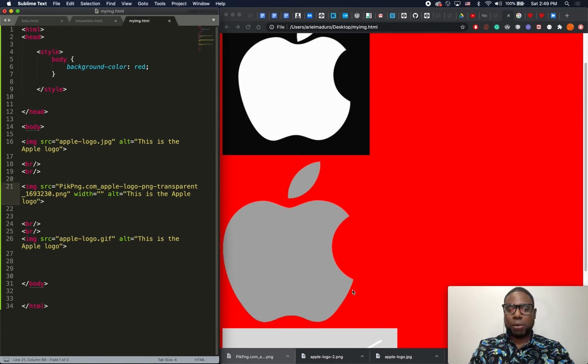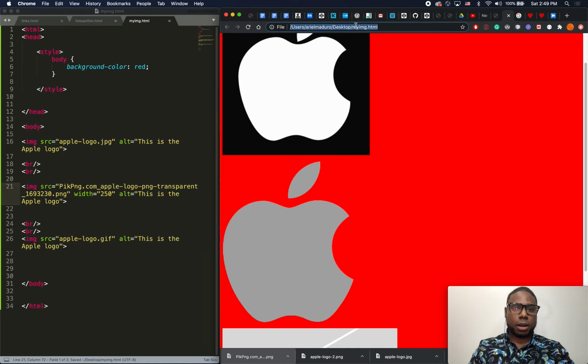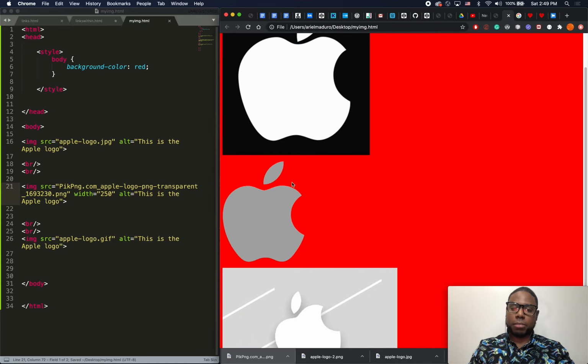Right now it's about 500, I think it is 580, something like that. So let's say you want to resize it to 5, okay. By the way, I'm talking about the pixels of the image. So I'm just gonna click save, and you see it's smaller now.